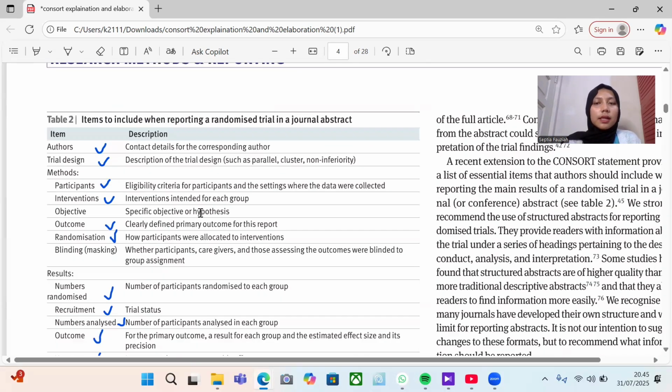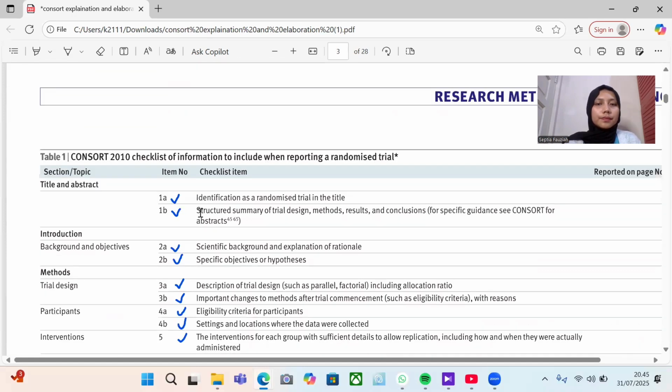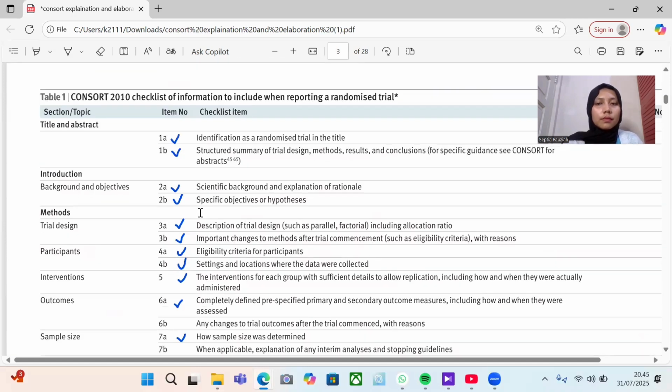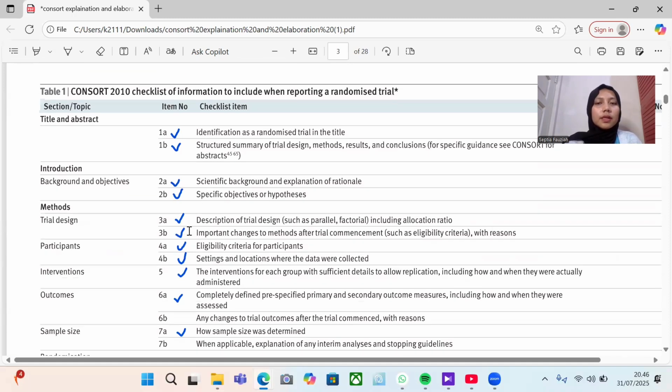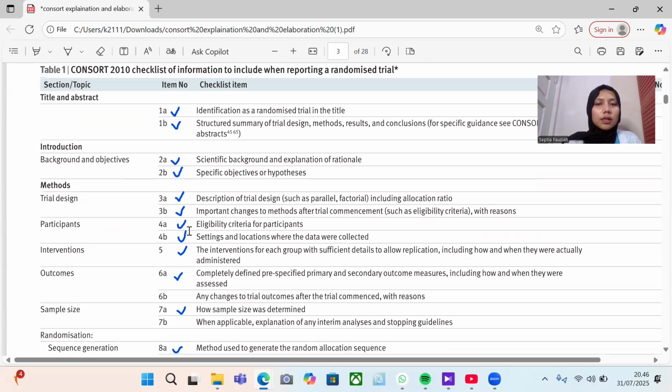Next, identifying the full text. Let's identify the CONSORT checklist for the full text. The first topic is the title and abstract. Title and abstract have two items, 1A and 1B. 1A, identification as a randomized trial in the title.